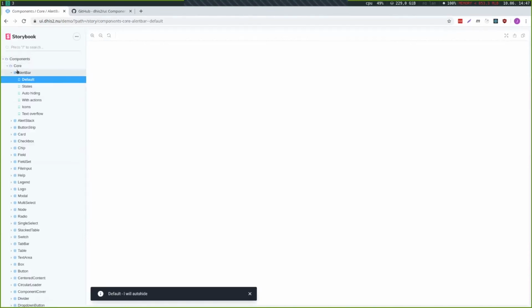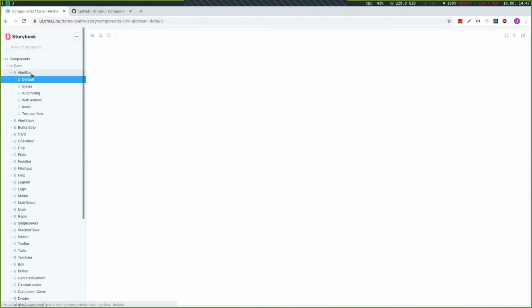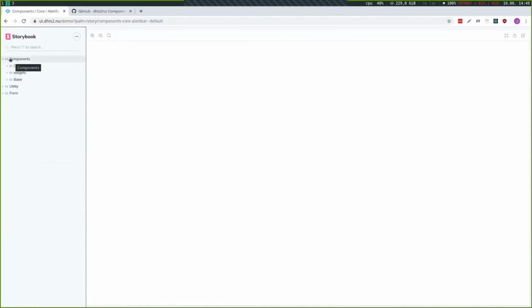Okay, there we go. So here in the sidebar, you can see the components with this blue icon and all the variants that exist of this component. And you can see we have some structure in place here. This one is basically all our components that you can just use to ensure that you have the same look and feel across apps. We have some utility components and we have form components, which I'm going to explain in a bit.